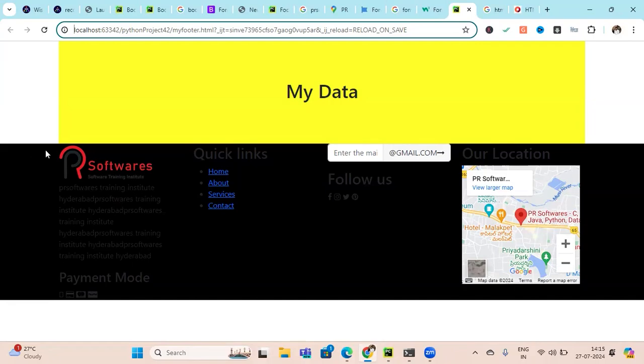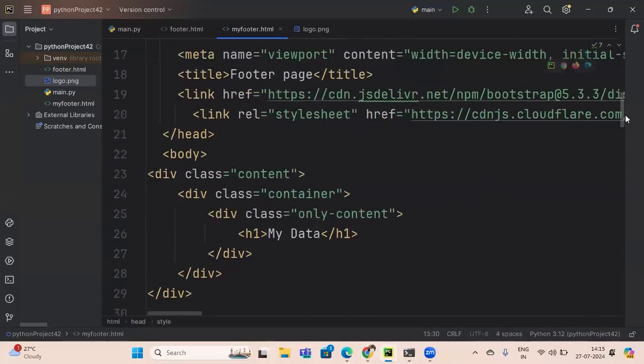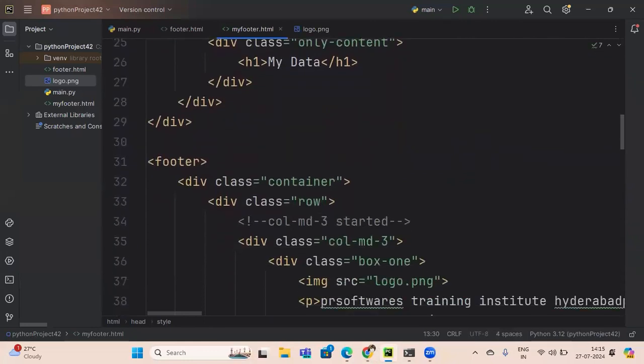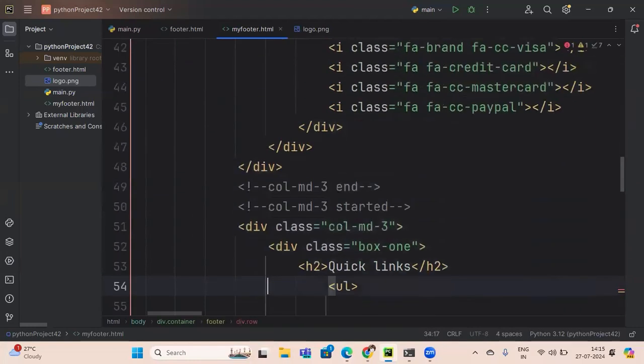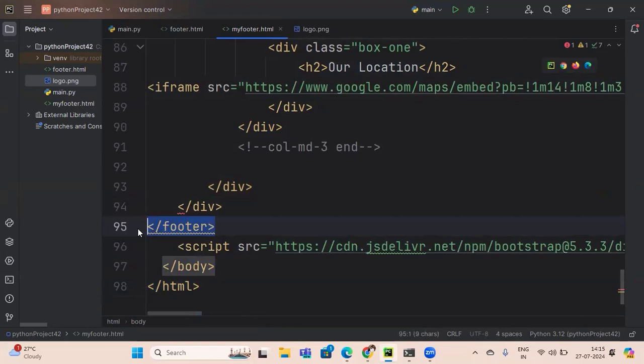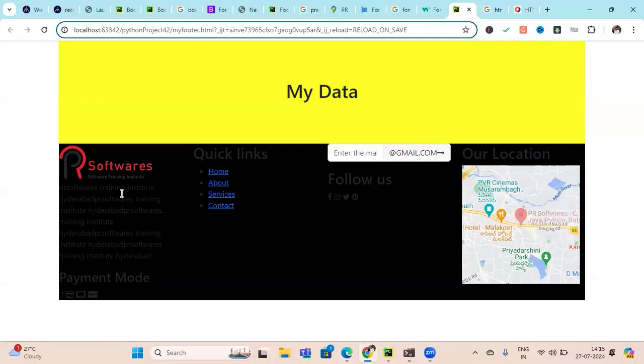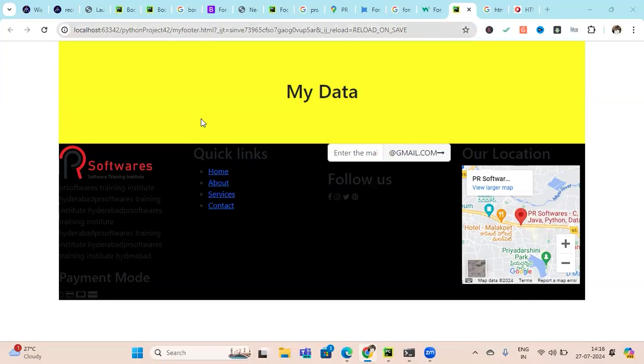What I'm saying is, suppose the footer is looking completely outside, if you don't want it outside, you take it inside this div, and down also you take it inside the div, rest is fine. This is one change I am doing in my layout. So if you don't want full width, then you take it inside. Is it clear, guys?